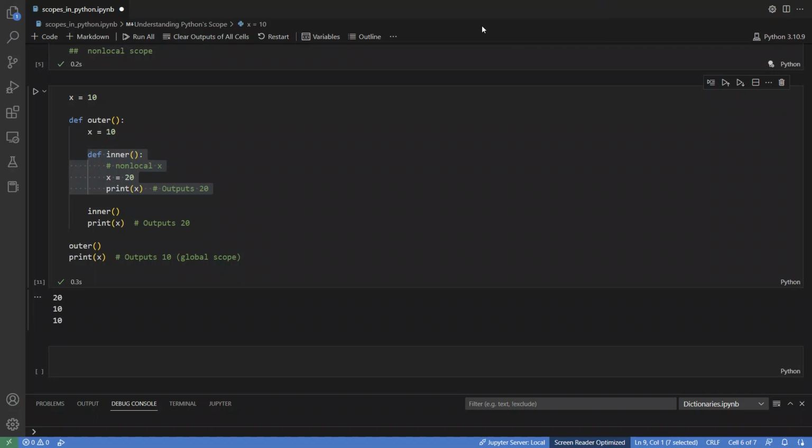I hope this tutorial has helped you understand the concept of scopes in Python. Remember, understanding scopes is important because they determine the visibility and accessibility of variables in your code. By using the global and non-local keywords, you can access variables from different scopes as you need.